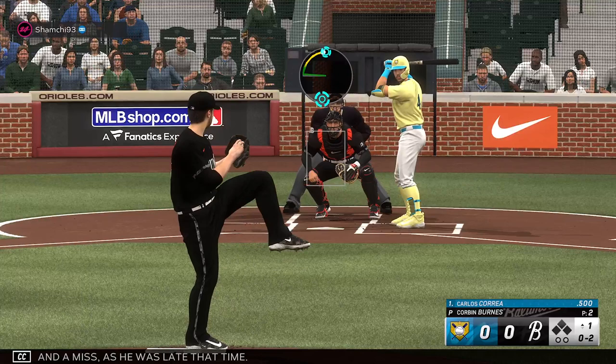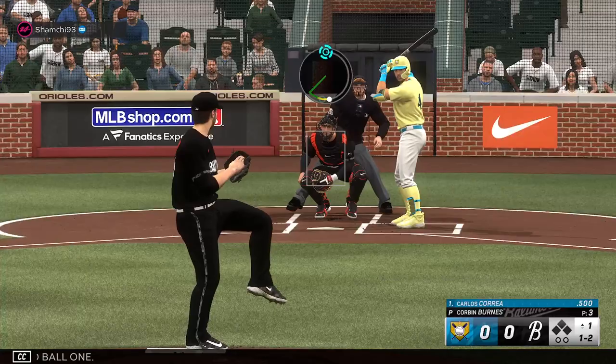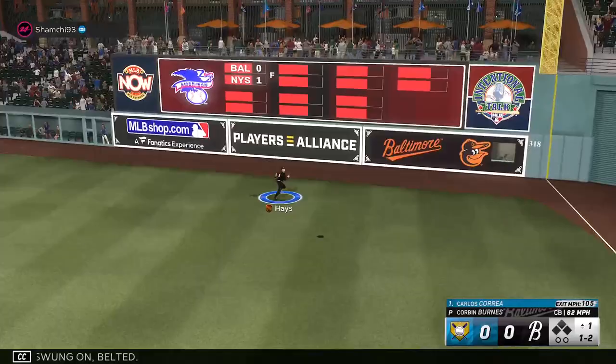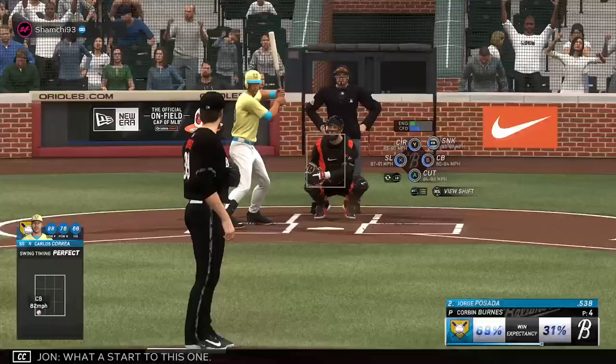Come on, Corbin. Too high. We're gonna try a curveball down here. Swung on, belted. I in fact should not have done that. Gone into the flag corner. What a strike. All right. Welcome to the game, I guess. All right. It's 1-0.